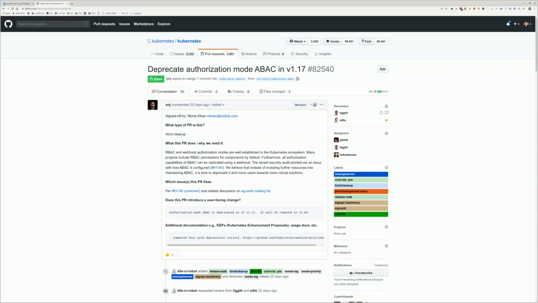I kind of agree, though, that we're not very good at understanding what our user base is using, and it's very hard to gather that data. I'm not aware of a large set of people using ABAC, but I can absolutely buy Jordan's argument that if you're in a small, compact environment, ABAC is the simplest, sanest thing to use, and you probably look at RBAC with evil. But I'm also not sure that's a good enough reason to keep it around. It has not been high cost, and the finding was not very severe, or in some people's opinion, potentially not a finding at all.